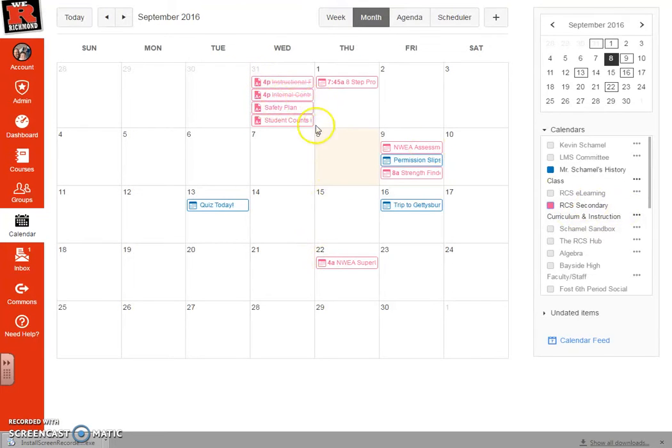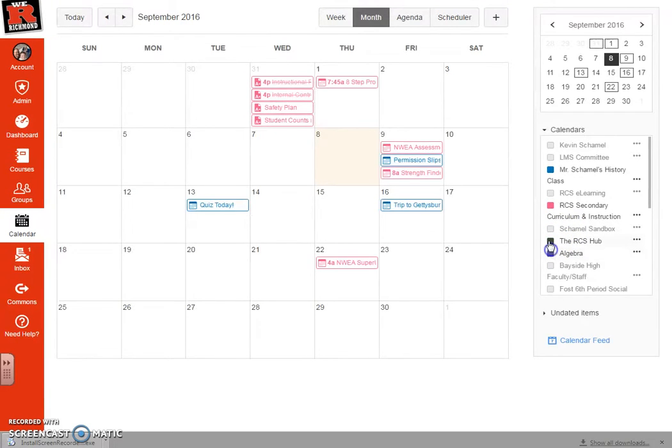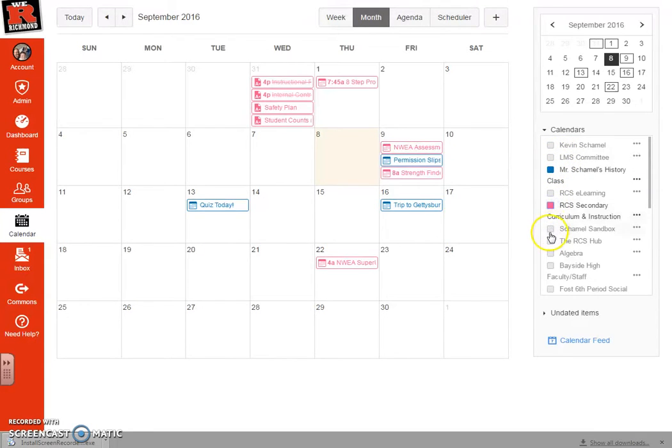And I can see, just by overlaying different events, what all is going on. And I can also toggle them off. But again, if you access the course calendar through the course, what will show up initially will be only those events, only those assignments, only those quizzes that are relevant to that course. But you have the option of adding on different courses as well, so you can see for your own benefit, what else do I have due that week or to do, or what have I assigned in other classes.